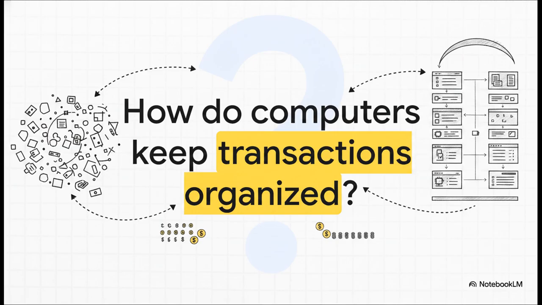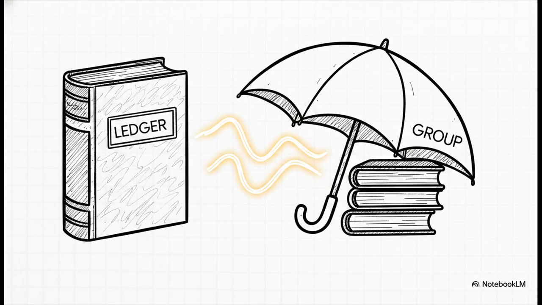To actually make sense of it all, to turn that noise into actionable business intelligence, the software needs a highly specific, totally unforgiving logical architecture. Okay, let's dive into this. To solve that exact problem of data chaos, these systems rely on two organizational heroes, the ledger and the group. They work super closely together to bring harmony to your balance sheet, but as we unpack this architecture today, you'll see they actually play fundamentally different roles in how your financial reality is recorded.